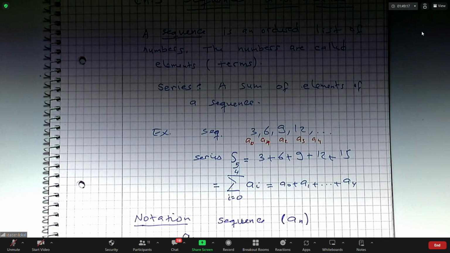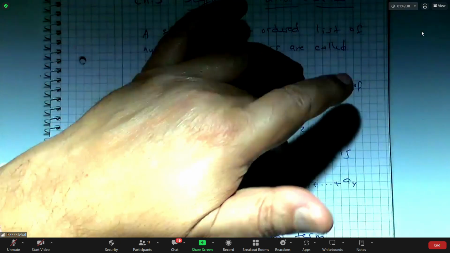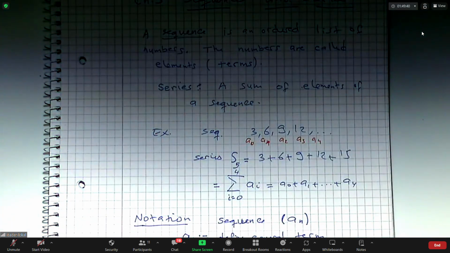And the term a_n will have a definition. So this notation, colon, will define the general term of the sequence. Okay, which as your colleague mentioned before, is the pattern that allows you to guess what's next. And for instance, in this example, by just adding 3 to the previous element.